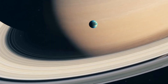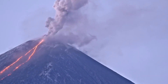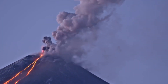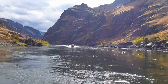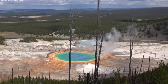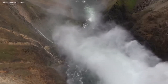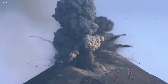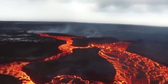Super volcanic eruptions are extremely rare and challenging to predict due to their complexity. Yellowstone's magma chambers, revealed through research, are piled on top of each other with non-melted rock in between. Minor eruptions of lava flows are frequent, but the potential for a catastrophic eruption remains. Other calderas in California also pose risks. If a super volcano erupts, it would release a significant amount of ash and sulfur into the air, causing crop failures and potentially affecting the environment.